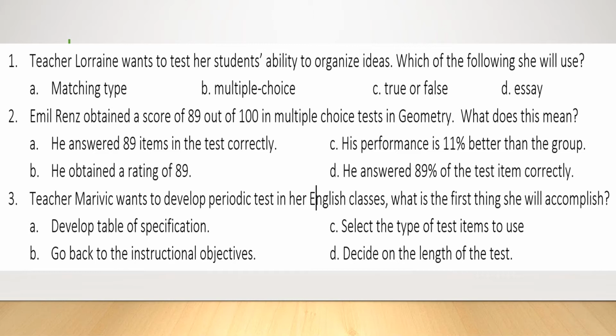So in here, in the situation, teacher Marivic is planning to make a periodic test to be administered to her English classes. So unsa man iyang unang buhaton? Of course, teacher Marivic has to go back to the instructional objectives. Meaning to say, dapat balikan ni teacher Marivic ug unsa tong mga topics, mga instructional objectives nga ilang na-cover kay mao man pud siya iyahang gaman og test.